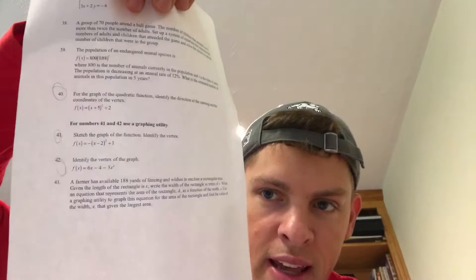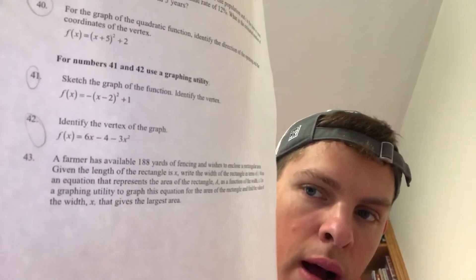Good Saturday morning to my Algebra 2 class. As I promised on Friday, I'm going to walk you through a little tutorial. We're going to be doing number 43 on the summer packet. That's the word problem where they talk about having a certain amount of yards of material to make a fence and they want to maximize the amount. So let's start out with how to get the equations.